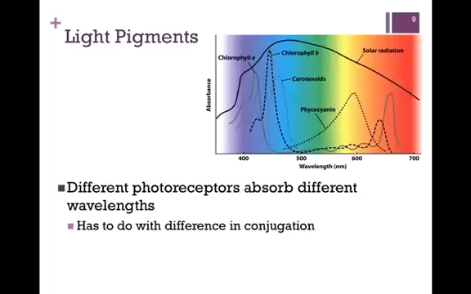The different photoreceptors absorb light of different wavelengths, as illustrated in the figure at the top of our screen. For instance, notice that chlorophyll A and B absorb light of shorter wavelength and, therefore, higher energy, as compared to phycocyanin, which absorbs wavelengths around 600 nanometers — a longer wavelength and lower energy. It is the difference in structure and degree of resonance that has most to do with the wavelength of light absorbed.